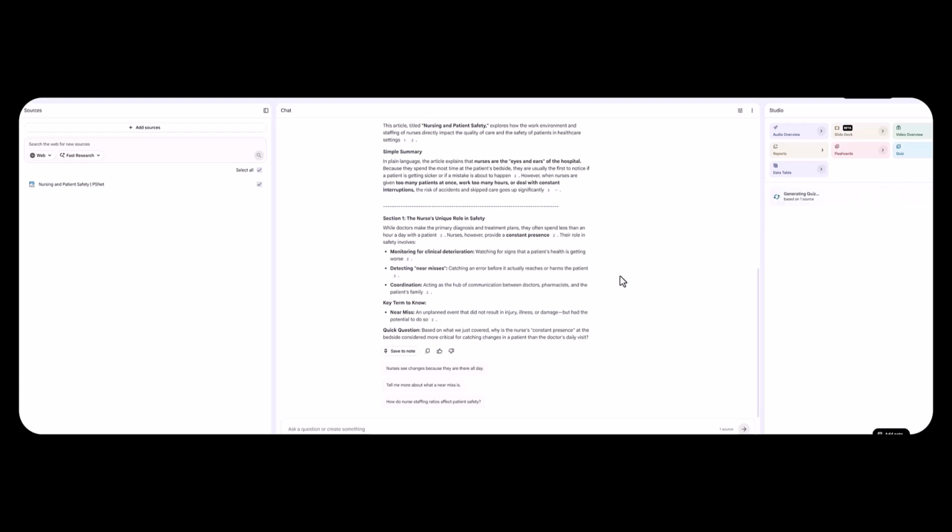Just remember also that if things are linked on that website, you will need to provide those other links if you want them included in your notebook, or get to that source somehow so you can add it to your notebook. So it's not going to drill down through links that are contained on that website.